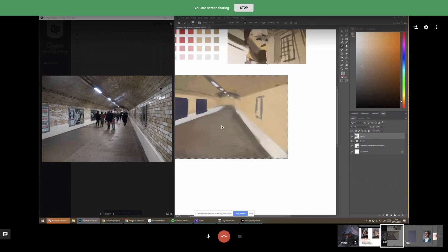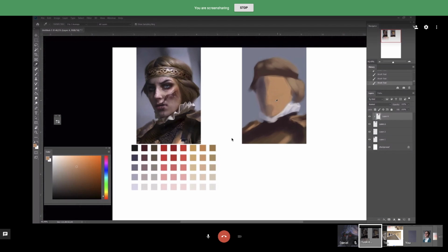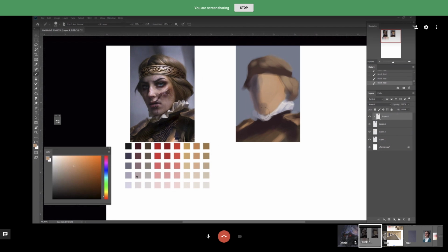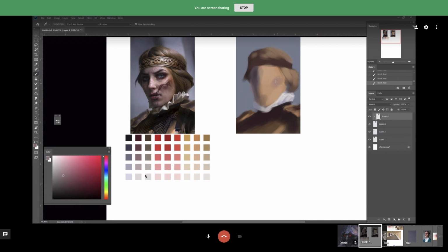I need to find some way to do the light part of the face too, because it's not that yellow. It's interesting, there's some red in there. If you go with one of the lighter purples, like this one, I think this might be good. No, that's too dark. Actually that's not bad. I don't think it's as dark as you think it is. You have to mix it in, not too much, but it's a good base.